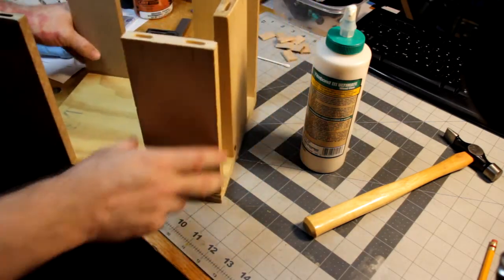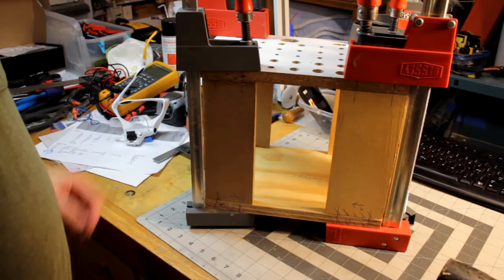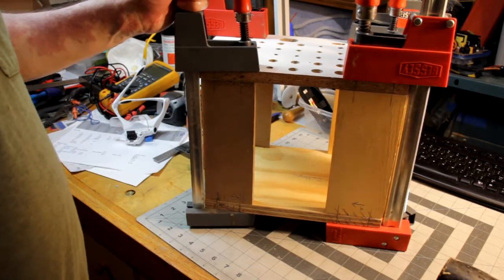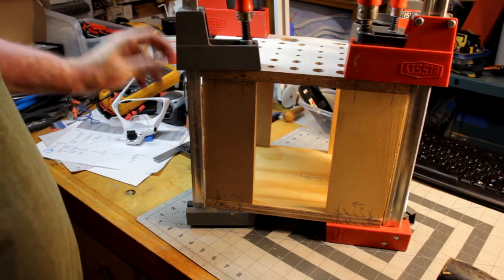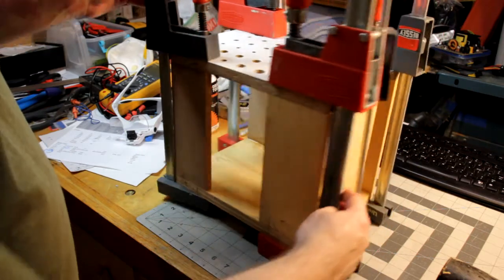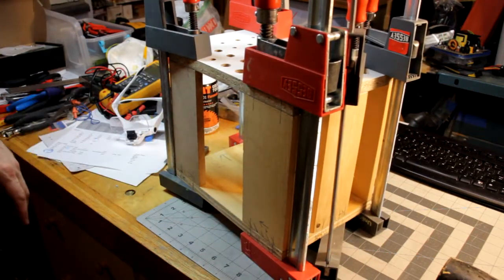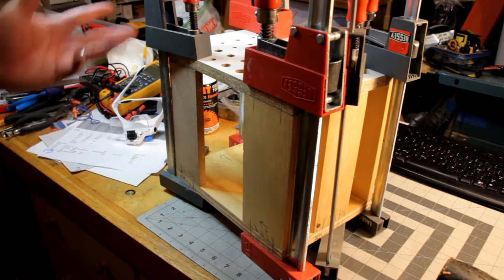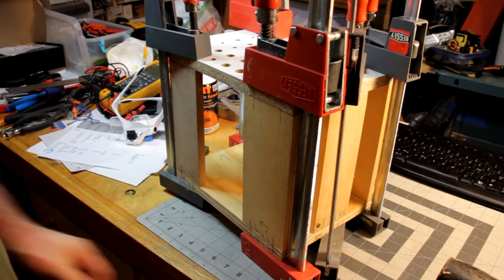The bottom and all the supports are glued into the bottom. I'm going to start putting in the top. One of the most challenging parts of working with dominoes, though, is the glue up, and it can be kind of stressful. Anyway, so I got it all glued up and clamped. Let the glue dry, take the clamps off, and check it out. When that's done, I'll show you where it's at.